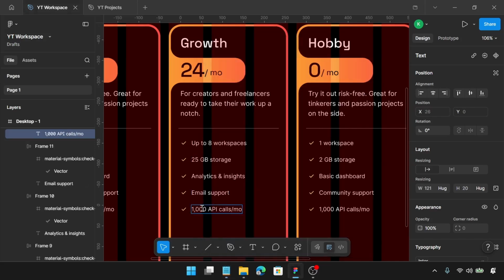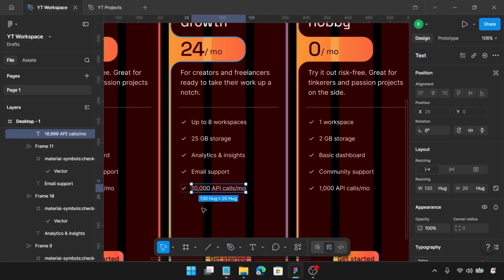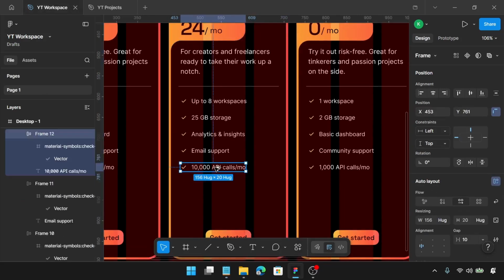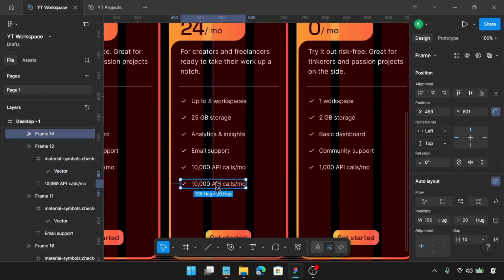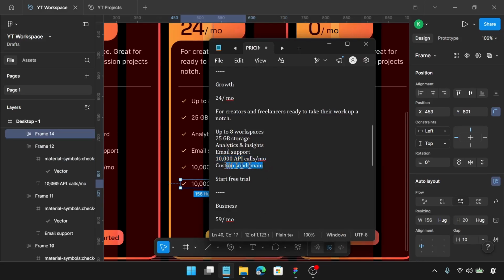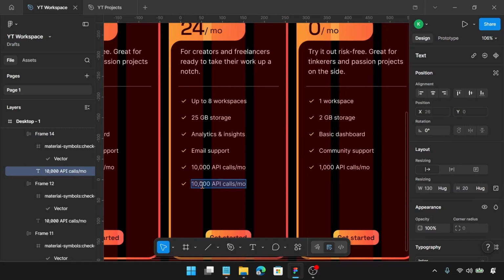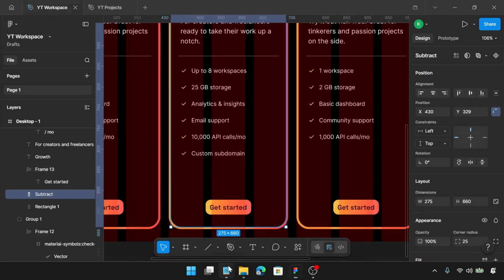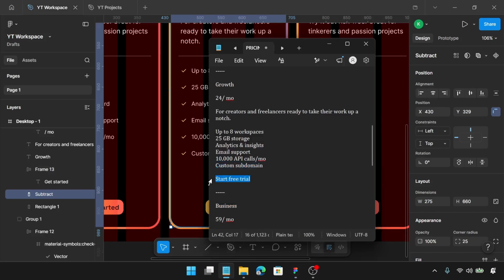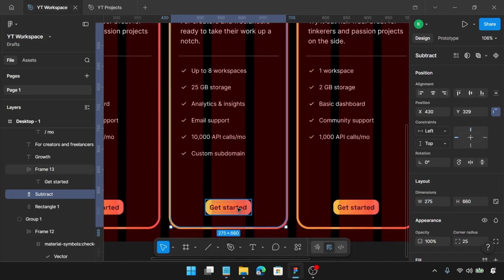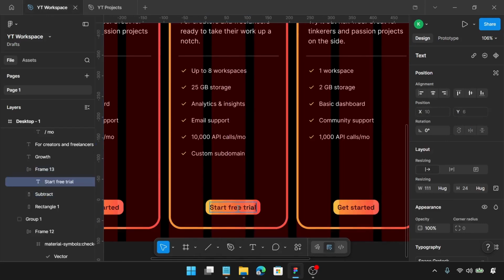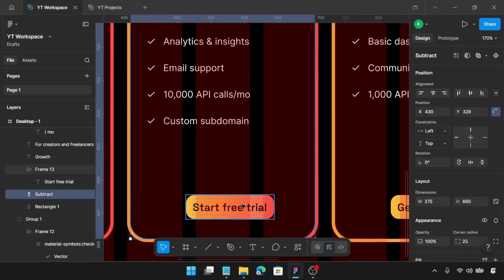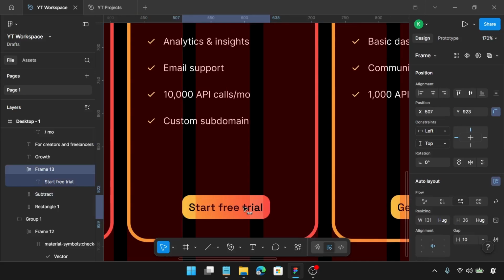Next one, we're going to need one more, so I'm just going to select the last one and then create another copy, and then I'm going to copy and paste the content, and I'm going to grab the text for the button, also paste, and then I'm going to realign this button to the center of the rectangles.